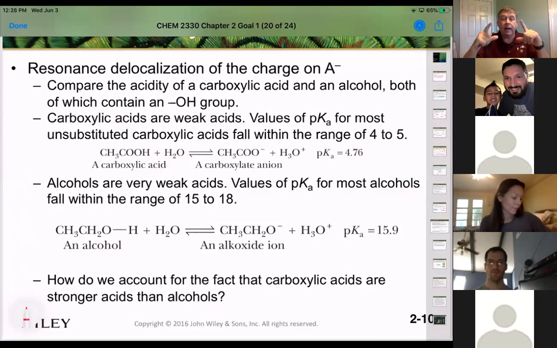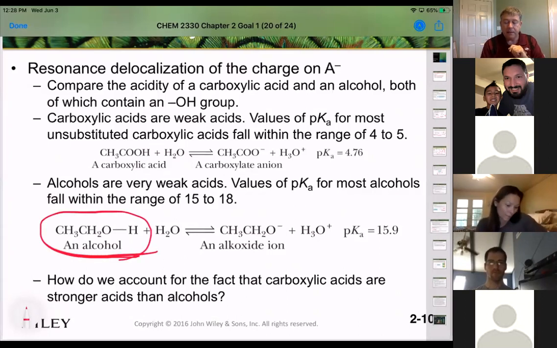When we can do that, have that charge spread out over more atoms, that makes that hydrogen more acidic, okay? In direct comparison, in the carboxylate ion, we have oxygen. So our hydrogen is bonded to oxygen. And if we just looked at the electronegativity, then that would mean alcohol here might have the same acidity as the carboxylic acid right here, because they are both bonded to that same oxygen. It has the same nucleophilicity.